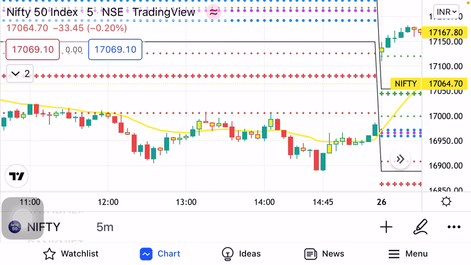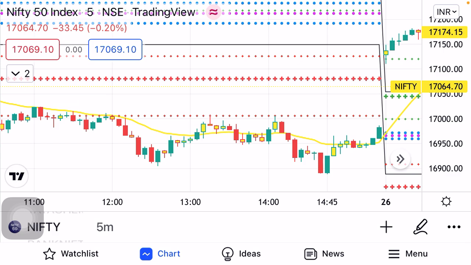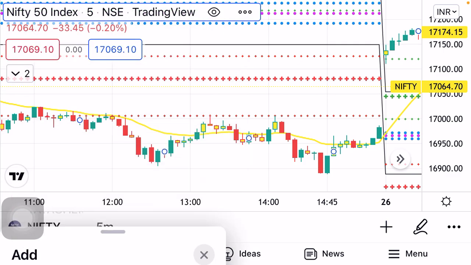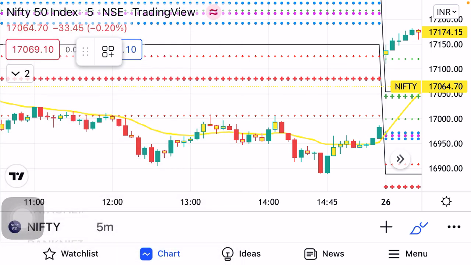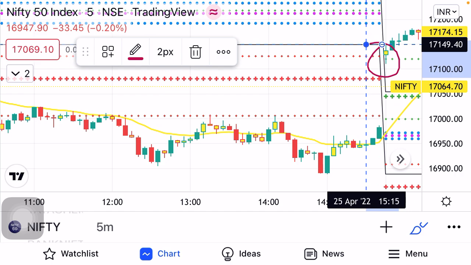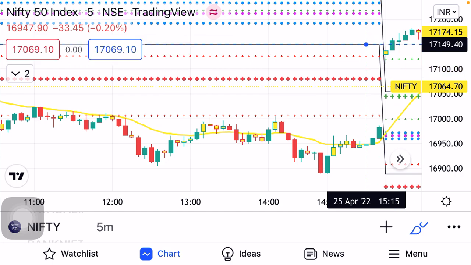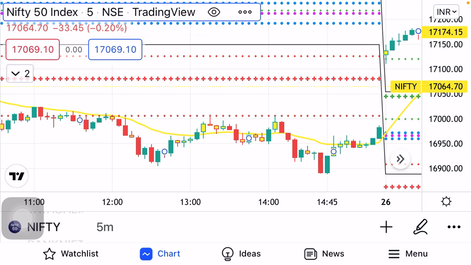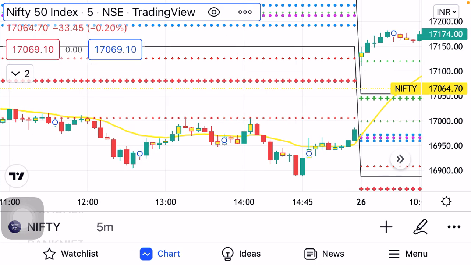And if you observe here, on 26th, that is Tuesday, the CPR is downtrend and the market has opened huge gap up, and this is the place it took a support from L5. We'll wait for some time to see whether the market will come near L5 again, and then we can take a trade, because 26th is Tuesday and that is a volatile day.